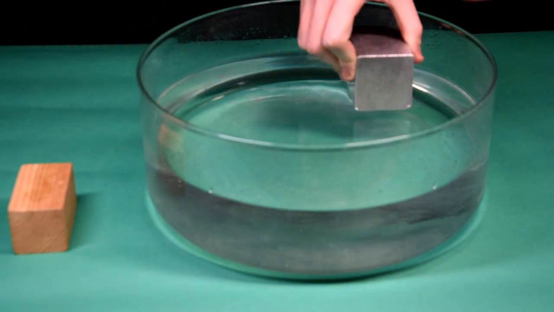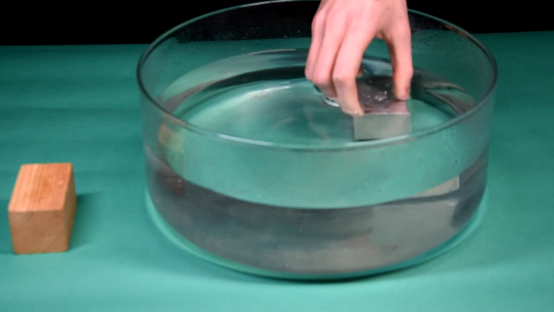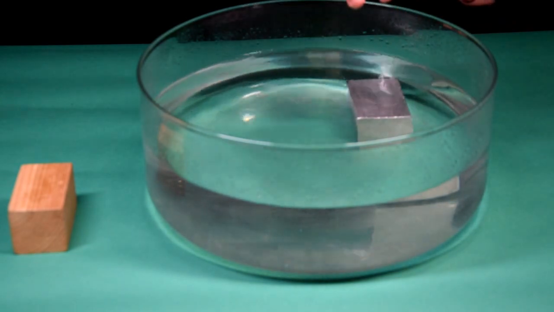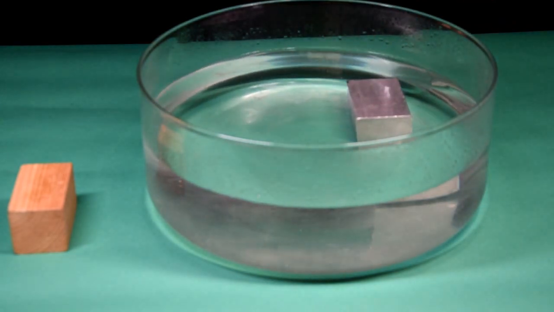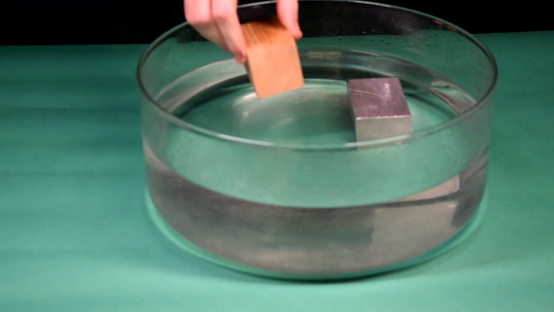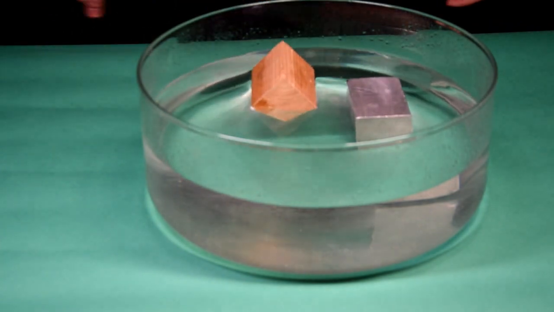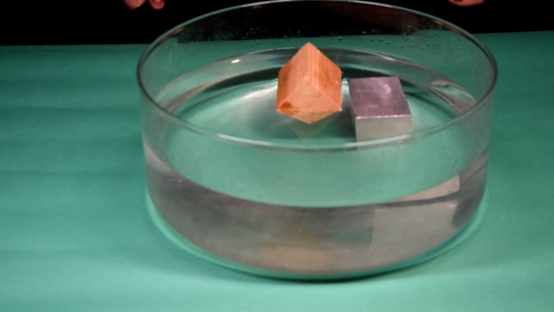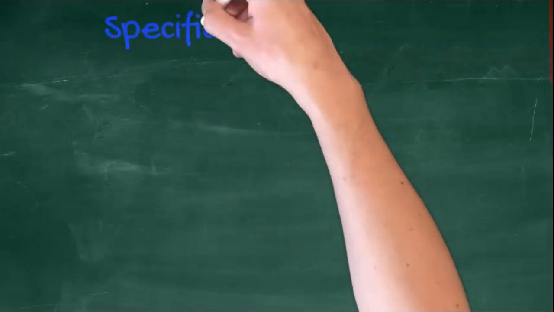If the density of an object is high compared to the density of water, then the object will sink. But if the density of the object is lower than the density of water, then that object will float. This also applies to other liquids, so petrol will float on water.